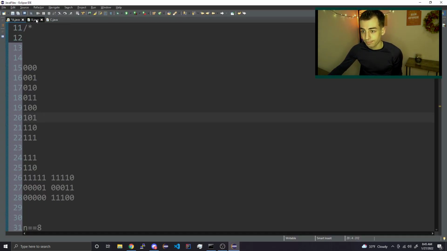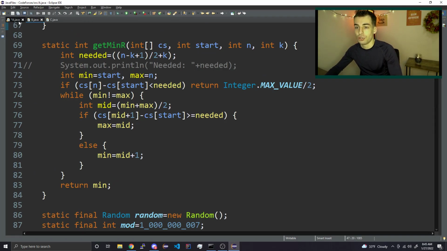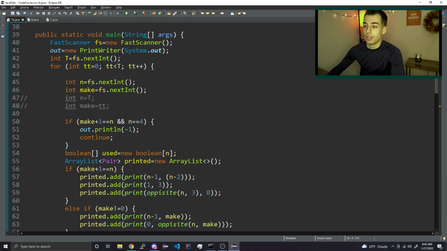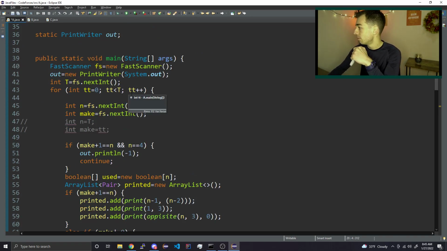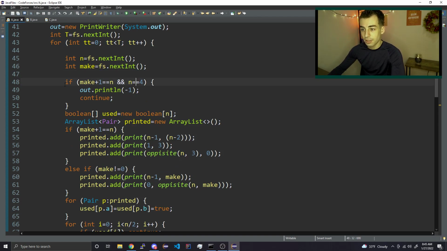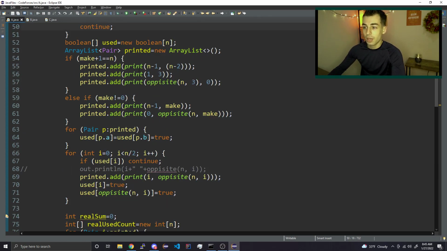What does that look like? Oh, I guess I should have shown my code for A. So yeah, we'll show that real quick. Sorry if it's a little too small. Should be kind of good though. So some brute forcing nonsense. This is the case where it's impossible. Otherwise, if this is the impossible case, or this is the difficult case, you do these two, and then the opposite of 3 and 0.